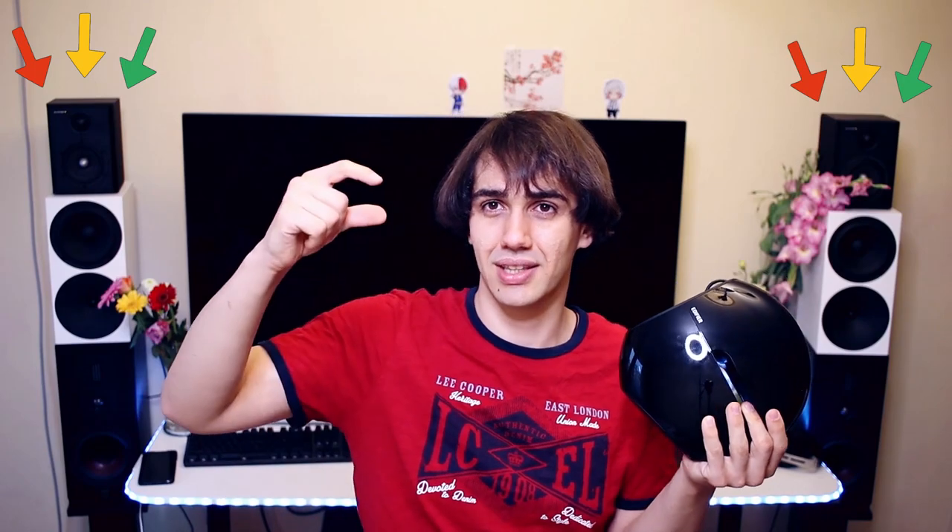The E25 though — this speaker — looks pretty cool and the sound is what I would call punchy. They have a lot of punch and the sound is very quick. They don't have a lot of bass down low; the bass kind of rolls off at 80 Hz, which is very high, and you can feel that they lack a lot of the sub-bass. They have even less bass than the Aurender S5W, which I have there in the back — the black ones on top. The Aurender has way more bass than the Edifier. This Edifier is very shy in terms of bass.